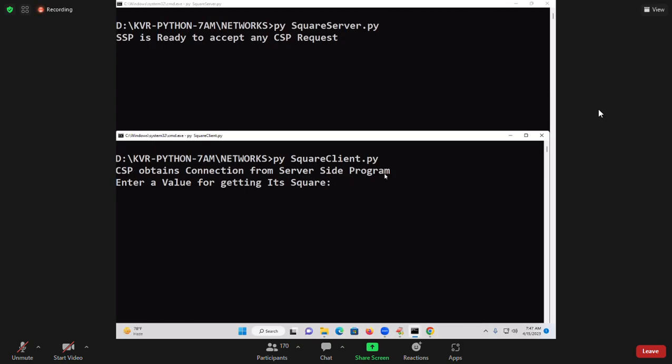Server side program. Enter a value for getting its square. I'll say 6. Once you say 6, what will happen? This 6 will go to the server and 36 will come back to the client. And see carefully what I got. Value of client at server is 6. Square of 6 is 36.